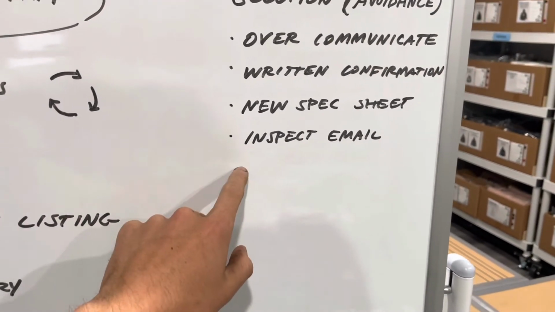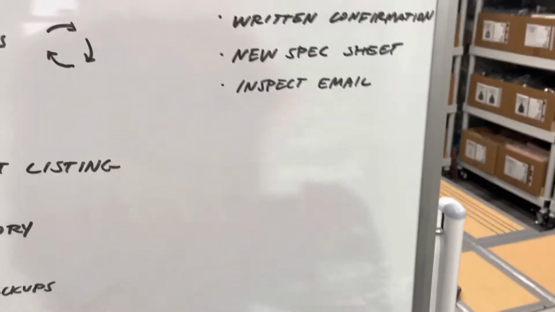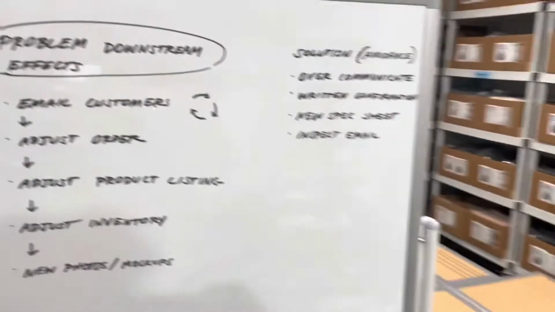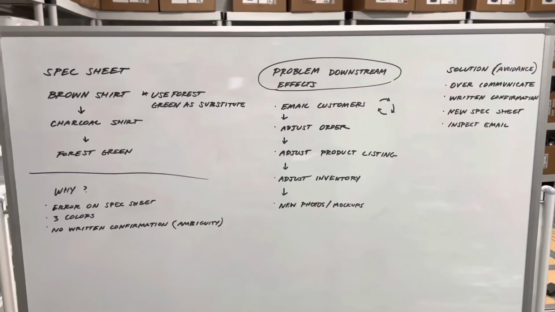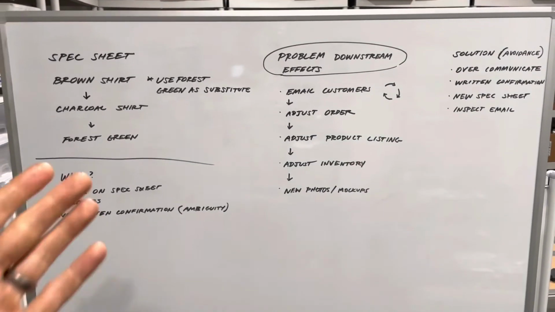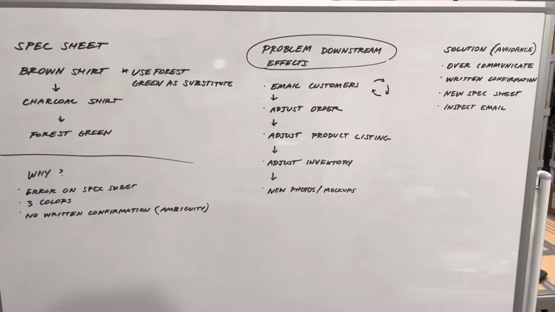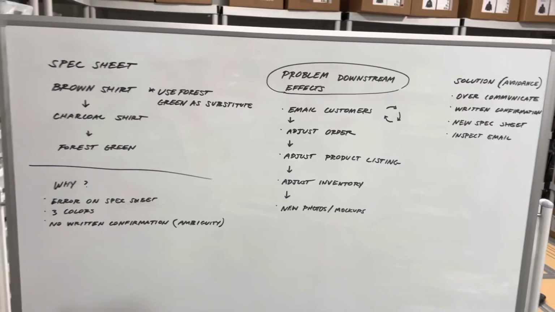So what this means is I should have inspected the email before I sent it out, because like I said, I had this issue here and that created confusion. So this is just a short video showing how to mitigate problems. I actually do this sort of exercise for problems a few times a week when they pop up in my business. It's going to happen to anyone.